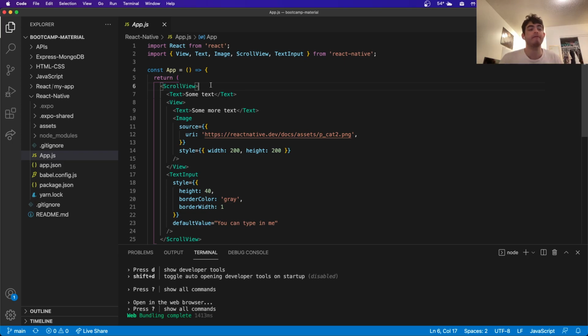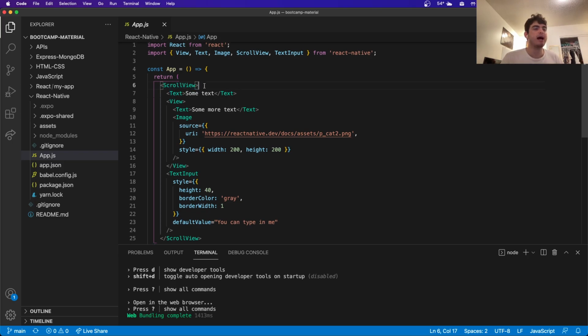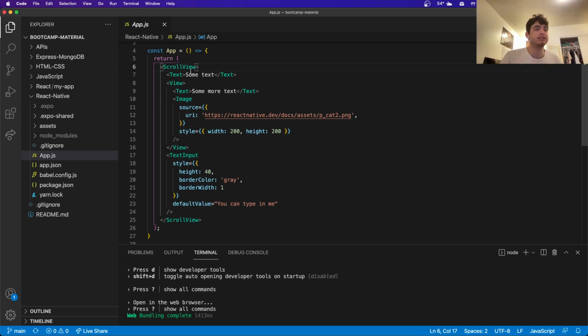Now, this specific code right here, you'll notice again, looks very similar to the HTML JSX style of code that you should hopefully be familiar with by now. You can see we have an open tag that contains other tags inside of it. So whatever this scroll view tag means, we have a bunch of other tags inside of it. And then those tags can have text inside of them, like an open text tag, some text and a close tag. They can also take arguments. Remember passing in props, just like we did in our React video. You can pass in a source argument, whatever that means, with some weird looking arguments to it, a style argument, stuff like that. In general, it looks pretty similar. Now, we're not going to focus on styling in this video, but the general JSX syntax looks pretty similar.